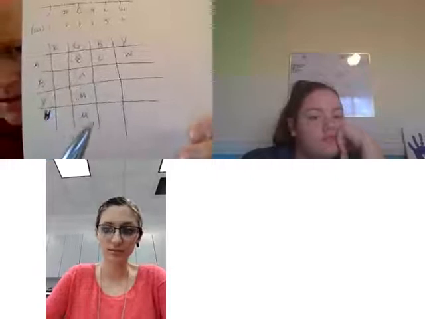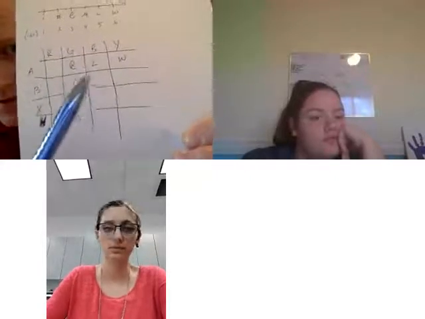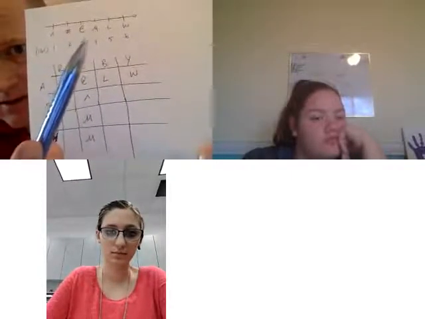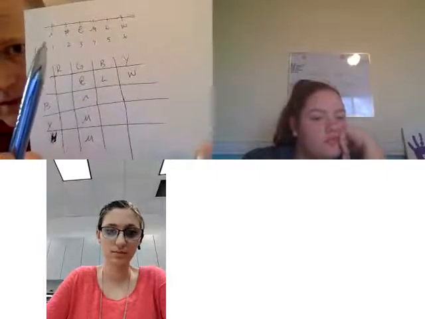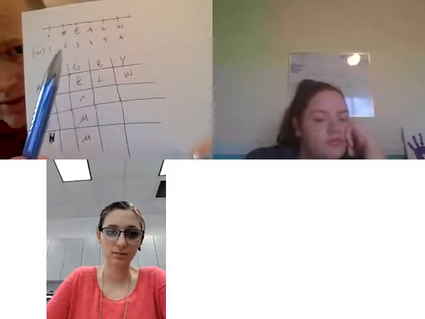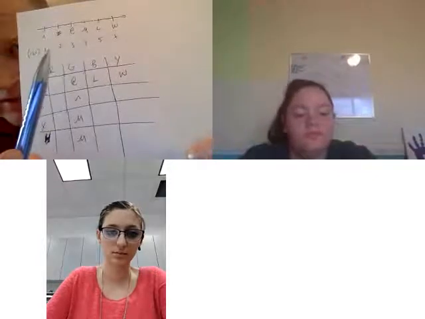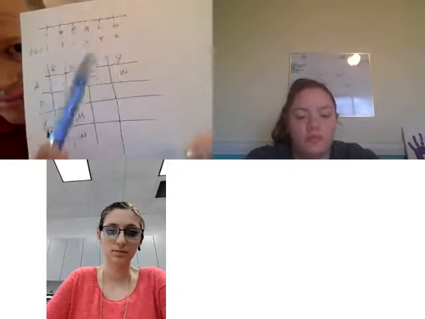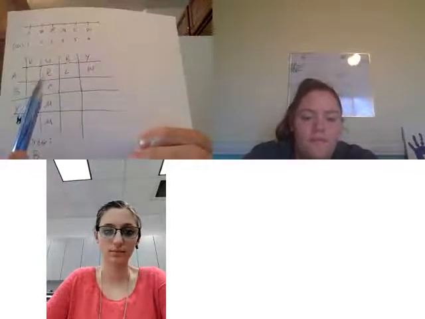Now, we're ordering from least to greatest, and so which one has the least value? Okay, so we have the at sign for A, the caret for B, and then we have mu for the others. So the one that has the least is B, because in the highest place value, I'm going to use the hundreds place just for an example, it has a caret, which is the lowest character in our order. Okay. So B is going to be the least. This is your order. B is the first one. It doesn't matter what else is in B because it has the smallest value in the first place.